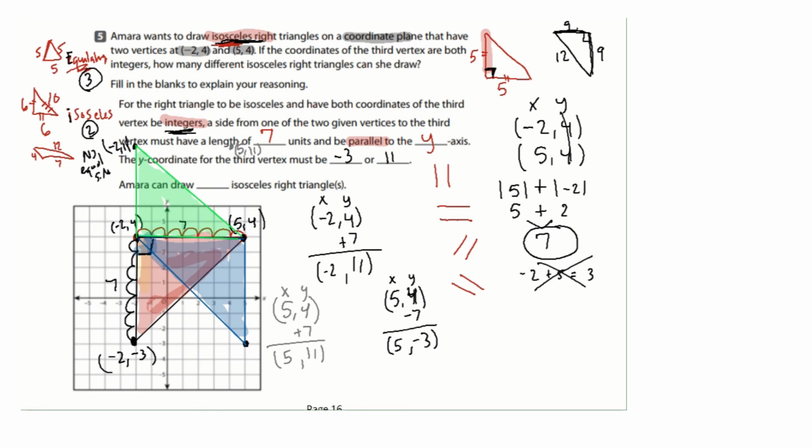All right, so I'm going to go ahead and make my polygon by closing my line segments. So I have that original point, my first vertex, and then going from this vertex to my 5, 11 is going to be my second line segment, and then going from my vertex -2, 4 to -2, 11 is going to be my last segment.